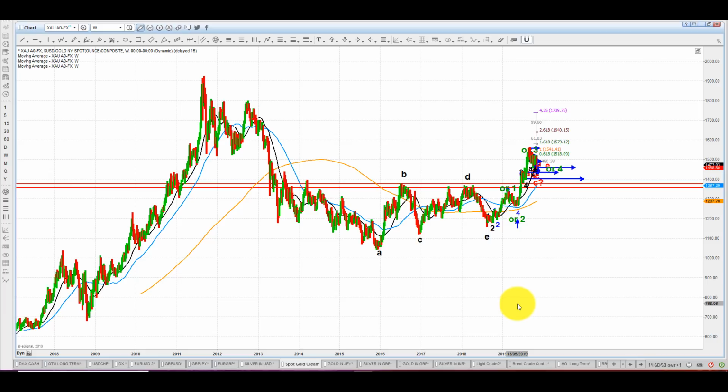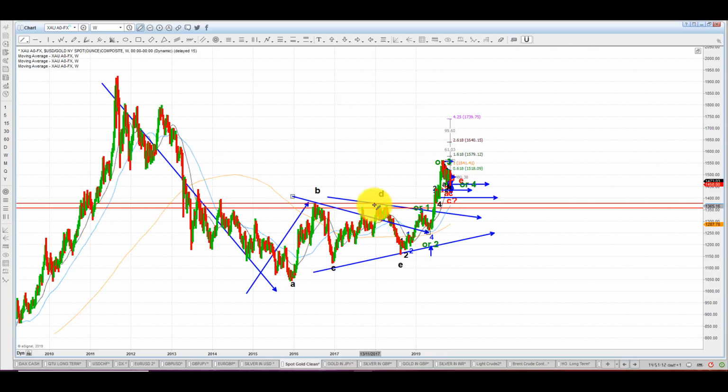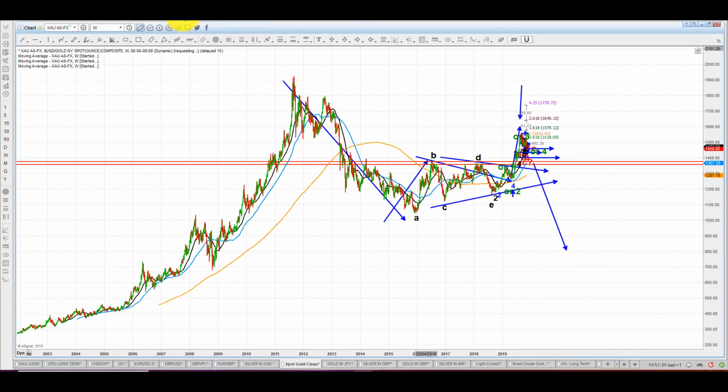Now I want to tackle the most bearish reading possible, the most bearish, which I don't think is likely, but you never know, and we want to be prepared for any eventuality. The most bearish reading is fairly straightforward. You had this as an A, that's your A, that's your B with an A, B, C, D, E. And some of you have been following my videos for several months. You know that this was a reading that I have worked with for quite some time. And I said that's an A, that's a B, that's a C. So you end up with a big A, with a big B that terminated here, and you're going down for a washout C. Okay, this is a long-term scale, that's the weekly.